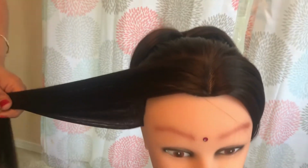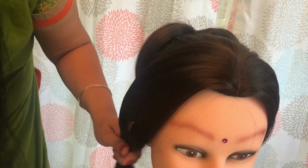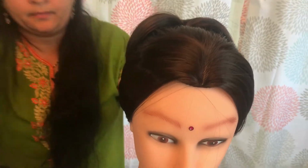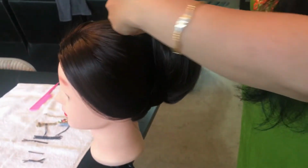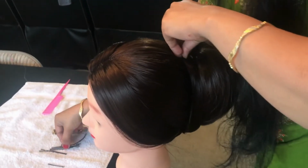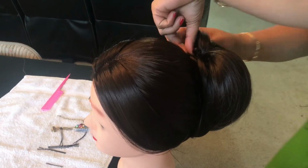Comb that hair. Make it a little loose like this, and again secure it with bobby pin, back of your ears area like this, and again secure now the rest of the hair like this. Just twist a little bit and secure it with bobby pin over here. Like this.